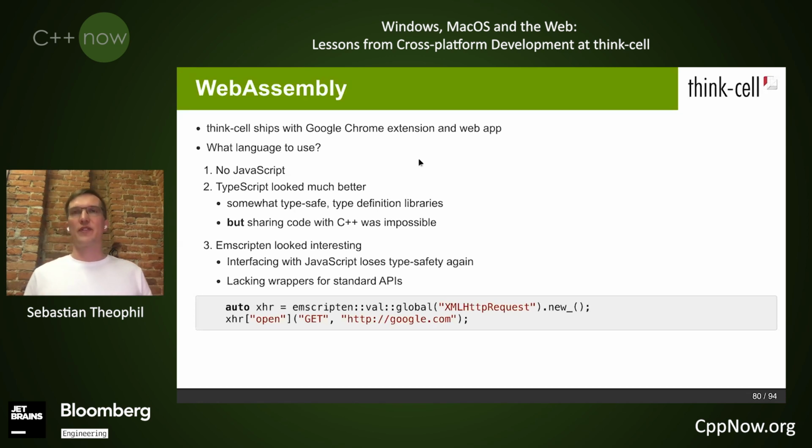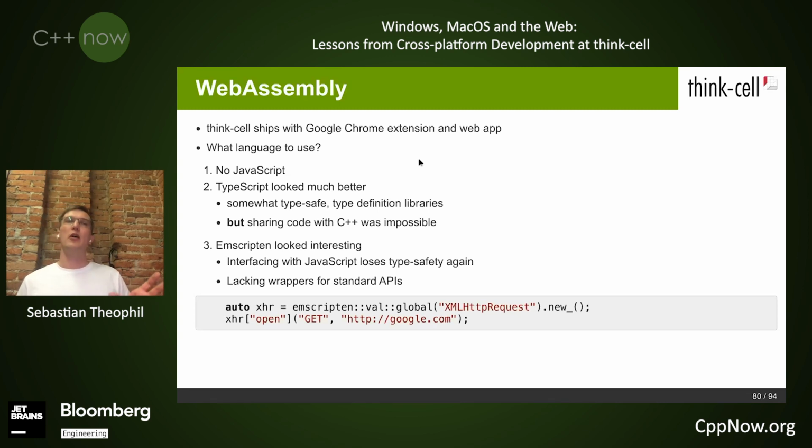But sharing code with C++ was impossible from TypeScript, sorry. And there's always just a little bit of code you want to share. Maybe just a data structure. Maybe you're sending messages from your web application to your native application. And at least that data structure you want to share. But there was no way to do that elegantly.